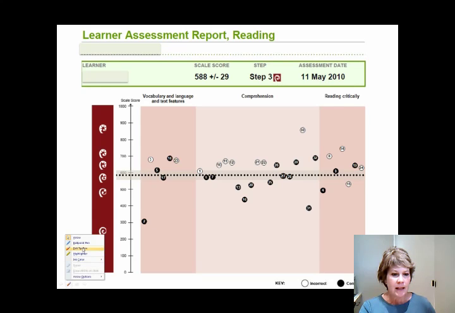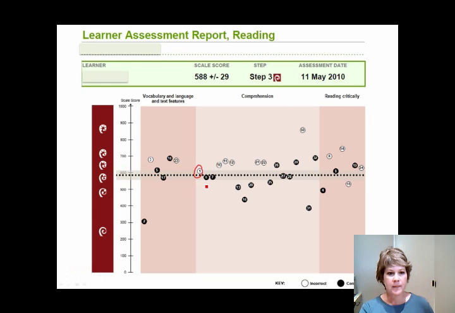As is common, this assessment started, question number 1 was at about step 3, and again, this is adaptive assessment. The learner got that question wrong, and so the tool said, oh, that's too hard, let's go down and ask an easier question. The learner got that one correct, and so it bounced back up there, and there's question 3 there, okay? So when you're looking at these, trying to make generalizations, notice that the questions don't go sequentially from left to right, 1 to 3. They jump around because the tool will assess a bit of comprehension and then go over to the vocabulary and then over to reading critically. It bounces around a bit.